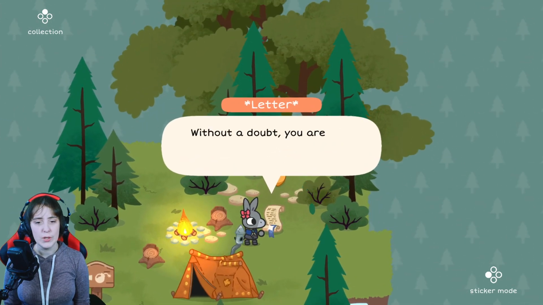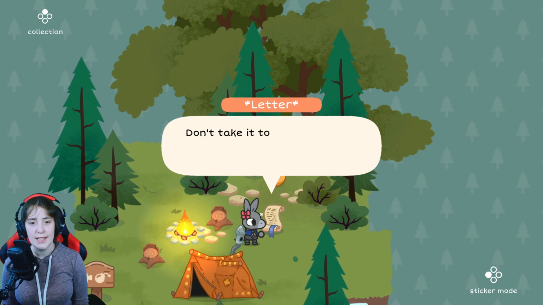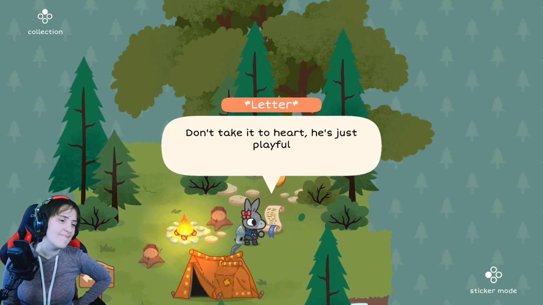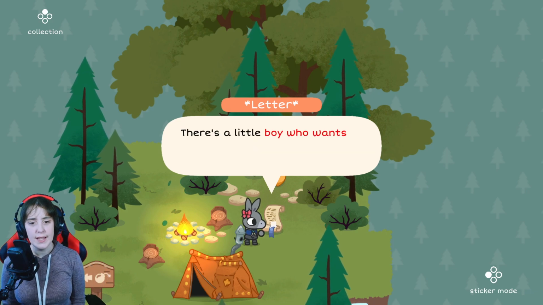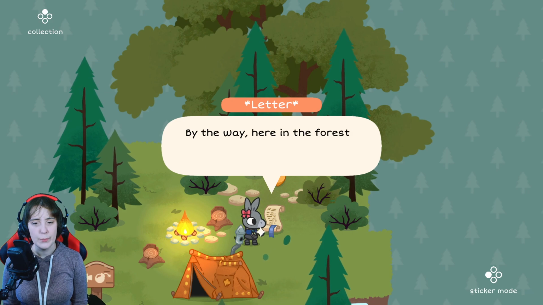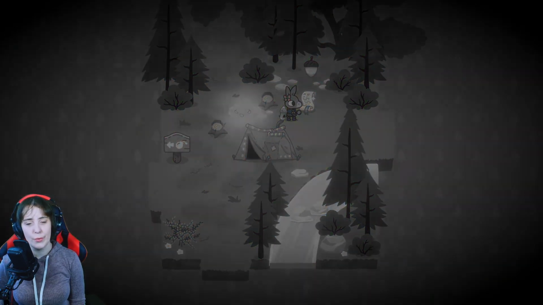Hello, my child. Without a doubt, you are very intelligent. Have you already met my old friend, the raccoon? They are not friends. Don't take it to heart. He's just playful. Okay. There's a little boy who wants to be a musician and needs a push. Could you help him? By the way, here in the forest, I left my tent. Take it, you can decorate its interior and take it with you. I'll see you later in the desert to the east of here. Love you, Dad.